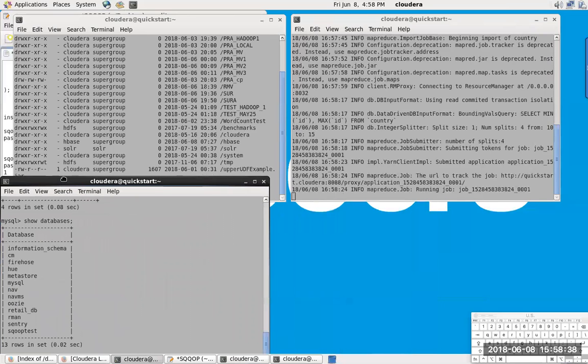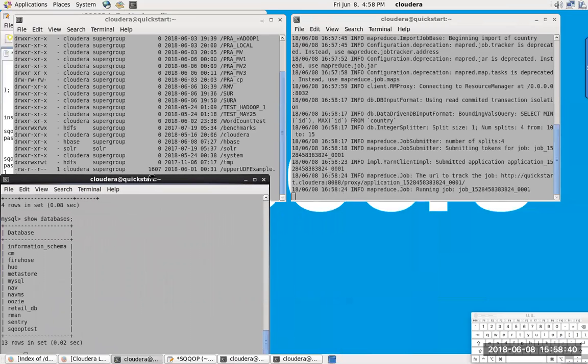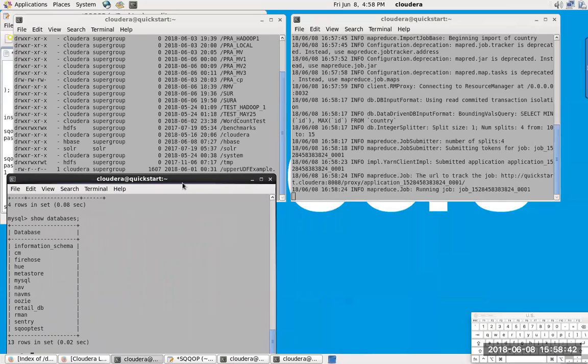Once it gets that metadata information, Sqoop will internally submit the job to the Hadoop cluster environment, and then it will create the map, and there are multiple sub maps created.